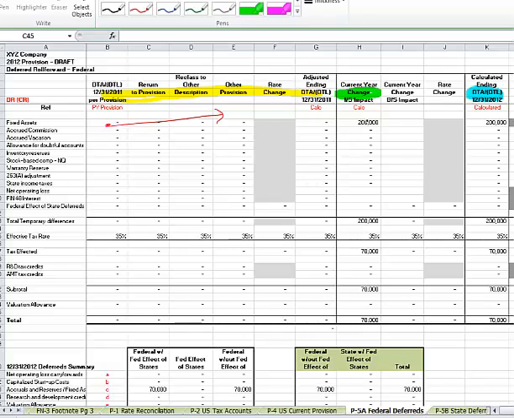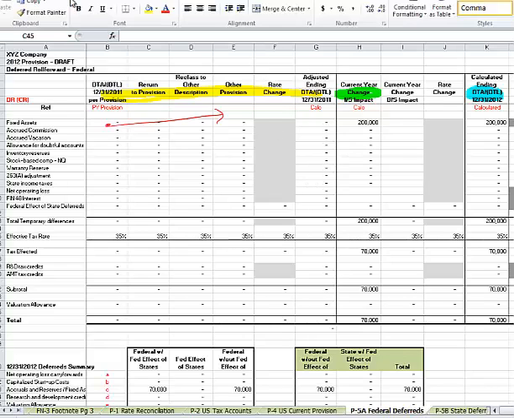Okay, so if I look at this schedule and think about which numbers are included here, you can see that the 200,000 is added as an additional build of a deferred tax asset. And that makes sense because I was saying on our current tab that we had an add back for depreciation of 200,000. So that add back is going to create a future deduction, which is a deferred tax asset. And you see that linking, if you can see the formula, it's linking straight from the P4, creating a deferred tax asset at the end of the year.